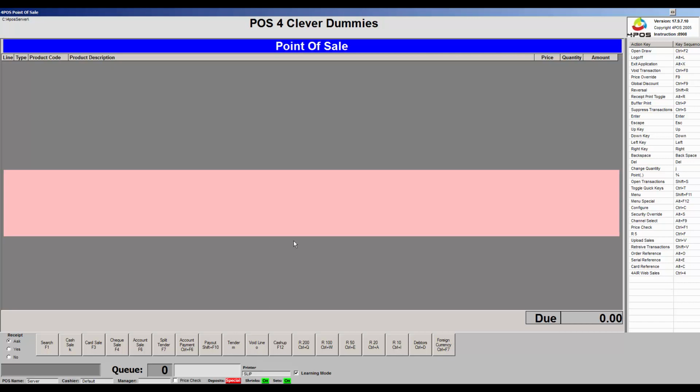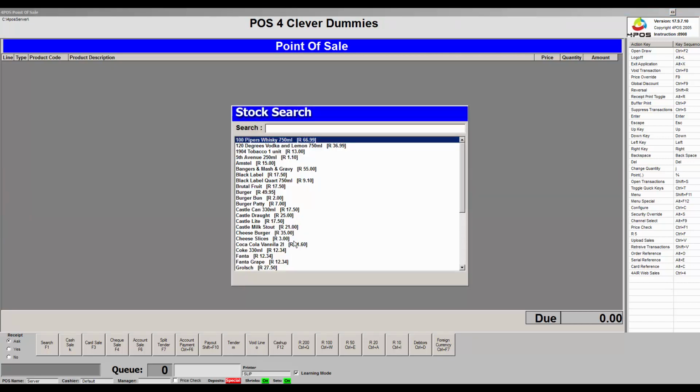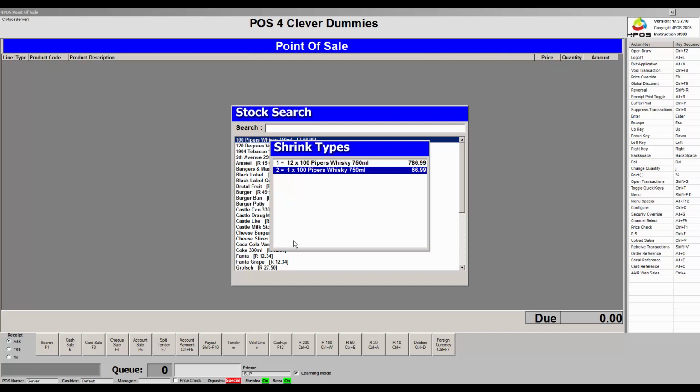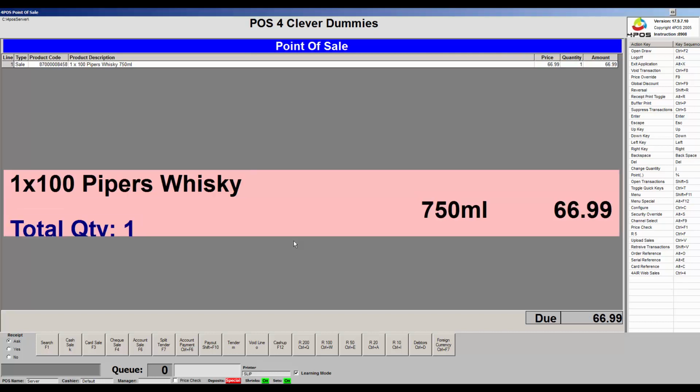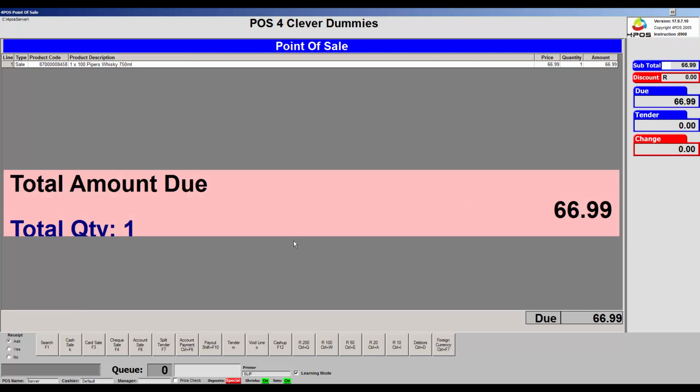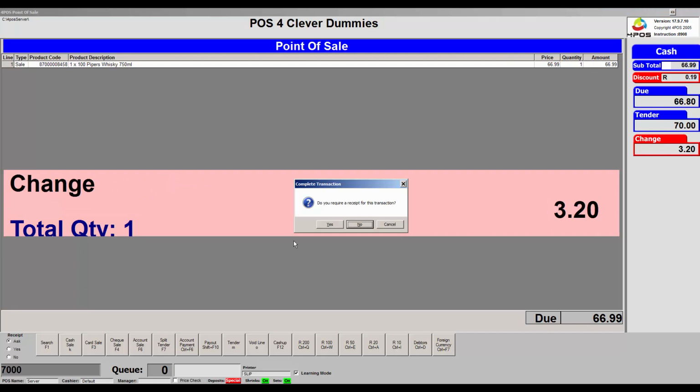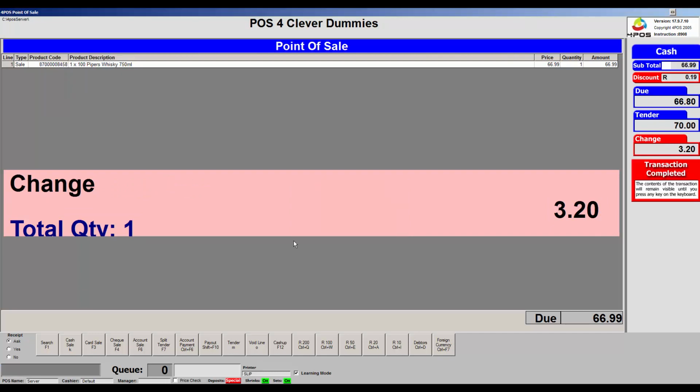So again, I'm just going to search for a product now, my standard F1, press enter on it, select my product. So now in my computer I will press the minus sign for tender, type in my amount, and press the plus sign for cash to finalize the sale. Quite simple, quite easy. Enjoy.